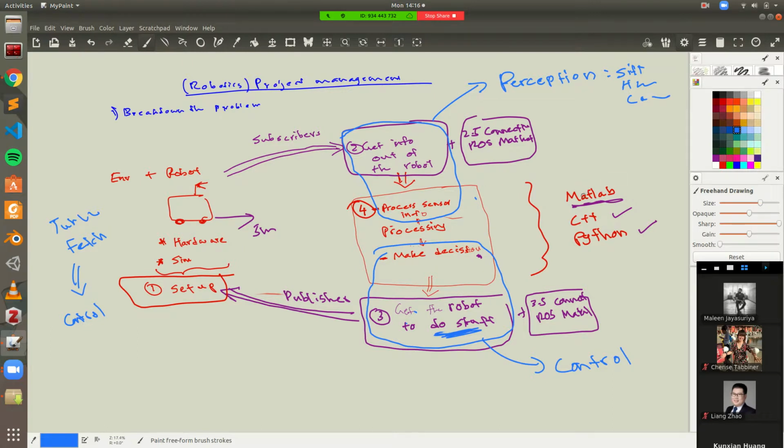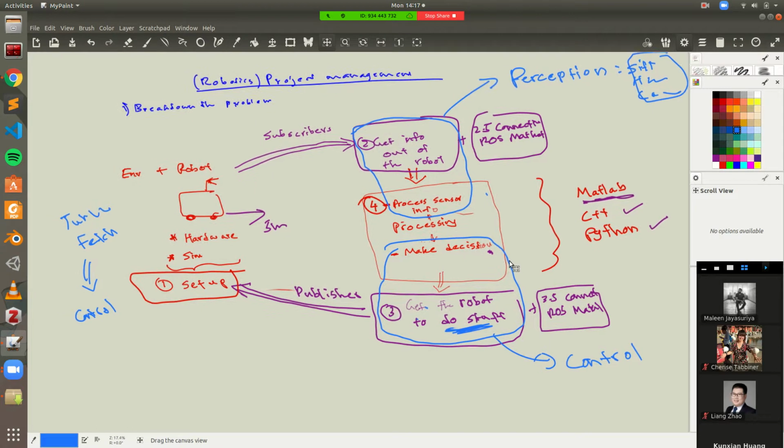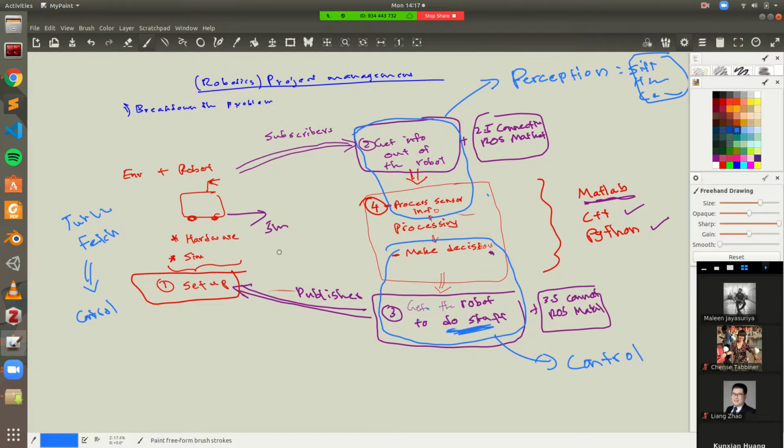So what I was really looking for in your proposals was, what are the solutions you have for this part, right? Like the perception problem, how are you going to detect different features, what are the features you need to detect, things like that. And then once you make the decision, the second part I was looking for in your approaches was, what are your control strategies? Are you going to implement a controller from scratch? Are you going to use the inbuilt packages, or what are your approaches? Some of you had answered those really well. Some of you had just not mentioned anything with regard to any of these problems, right? So before we move on, any questions regarding this?